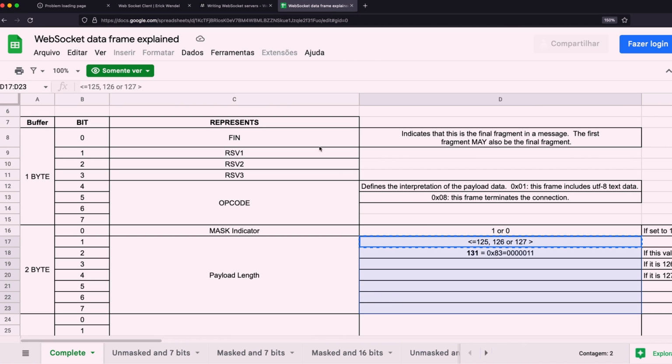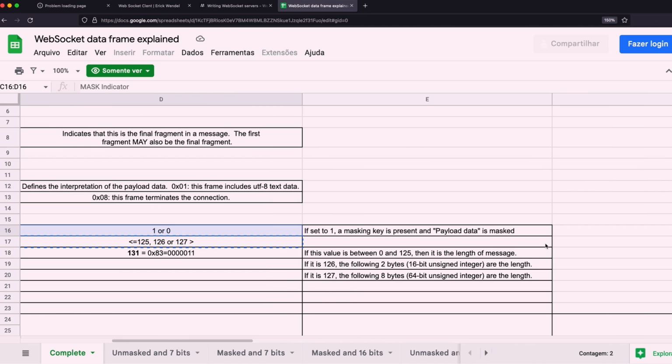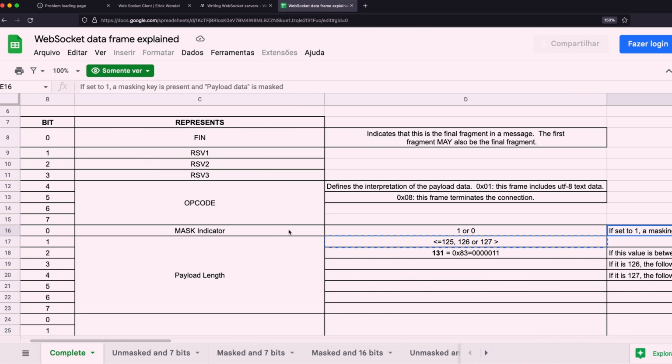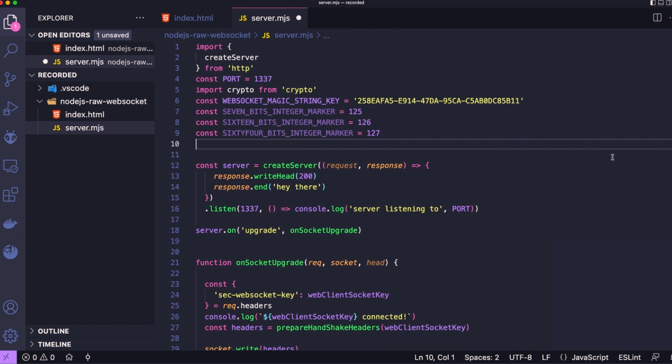Perfect. So what they said, if it's like 1 to 7, the value is contained from the 1 to 7, right? Well, when you look at the docs, they say that the mask indicator here always tells us if our data is encrypted, but it's like a constant. So we can actually remove it from our bits and we can get the result, right? So how do we do that? I will put here one more constant.